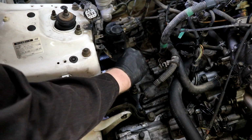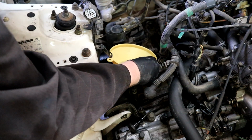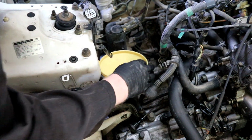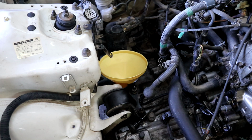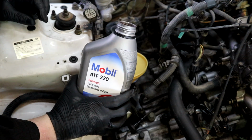So now finally, we can take out the little dipstick, set it aside, and pour in some transmission fluid. Now, apparently you have to pour in about 2.5 liters, something like that. What we're gonna do is pour some now, and then we're just gonna be checking the dipstick to see if we got the correct level, but for sure now we're gonna pour 2 liters. So here we go.